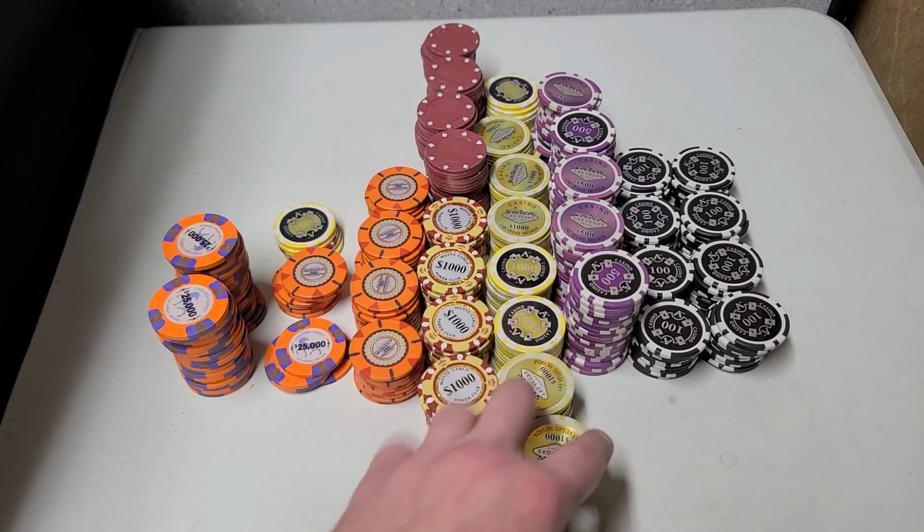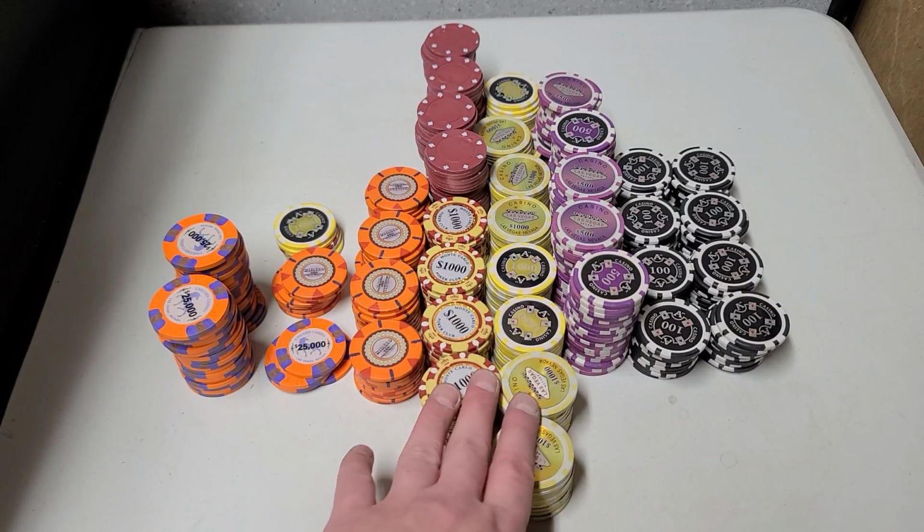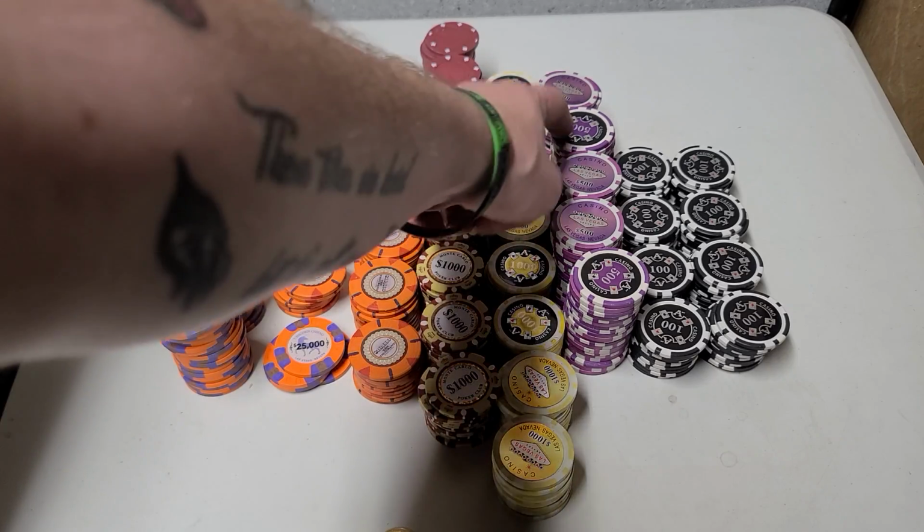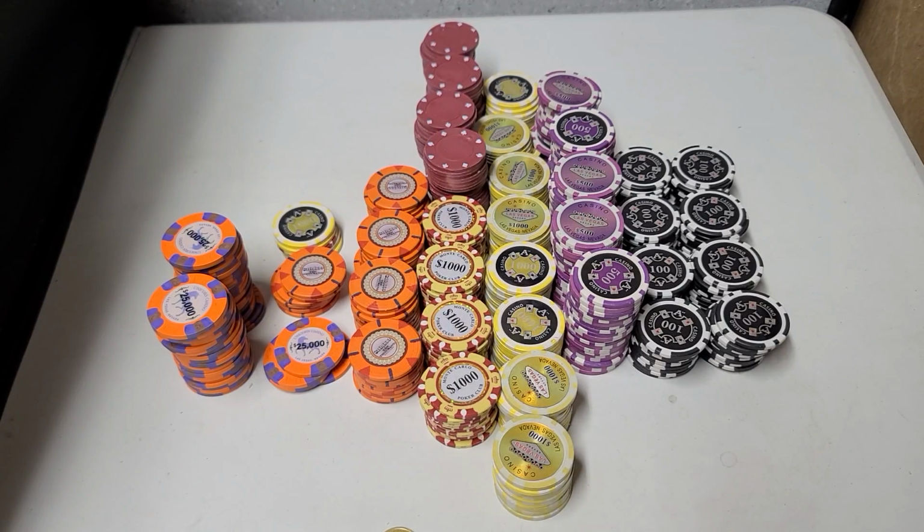So that's $120,000 in these $1,000 chips. Move to the purples, we've got 10, 20, 30, 40, 50. $50,000 in those, and about $8,000 in the black chips. So you add all that together, guys, if you're following me, we're at $2,158,000. $2,158,000 out of a $2.5 million buy-in.